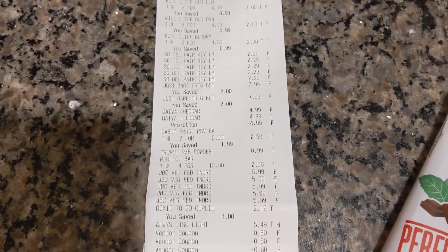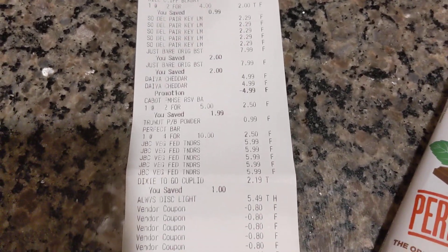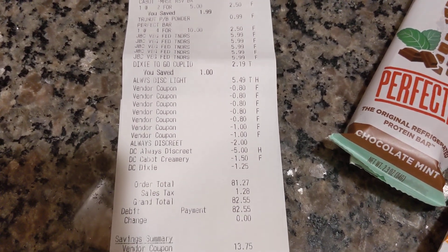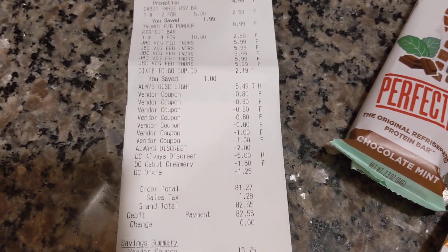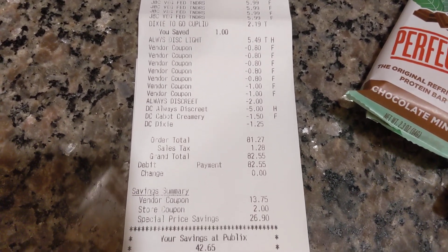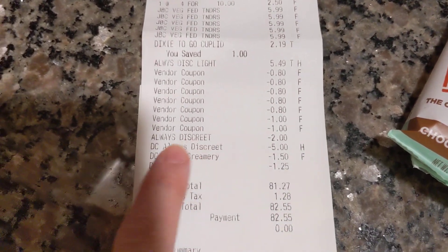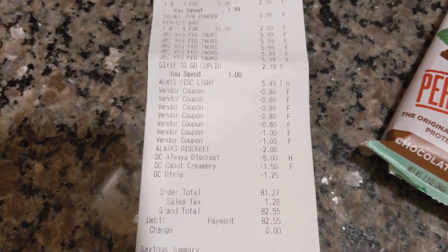The Kill Cliff drinks — obviously you can see they're $2, but you got $2 back for each drink, making them completely free. Limit of 3 on the Ignite and 3 on the Recover, so I maximized the freebies there. The Just Bare — I'm doing Fetch Rewards for all the Just Bare products. You get 2,000 points back, equivalent to $2 back on each item. The savings in-store was $42.65, and all of this is coupon action. DC means digital coupons that you click — they're manufactured coupons on the Publix app — so I used four products that had Publix coupons.